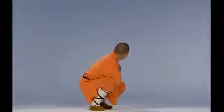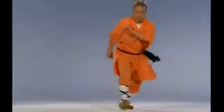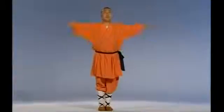The right palm in front of the chest. The other hand on the ankle. And resume the initial position.